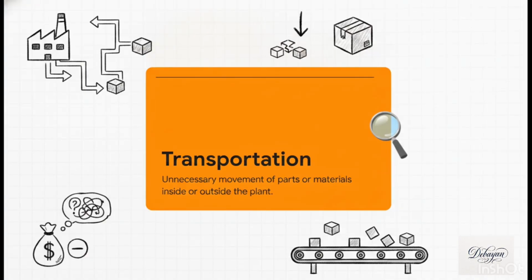This is the unnecessary movement of materials, parts, or products. Why does this even happen? Well, usually it's due to bad factory layouts, reverse material flow, or just missing equipment. Every single time you pick up a part and move it from one floor to another, you're adding 0 value to it. And even worse, every movement increases the risk of dropping it, scratching it, and ultimately losing money.